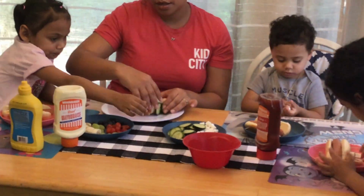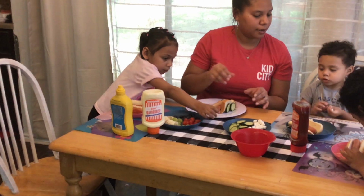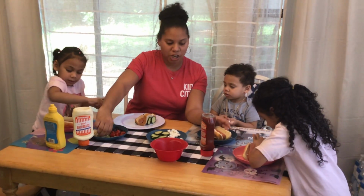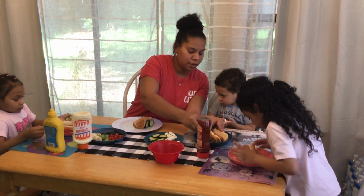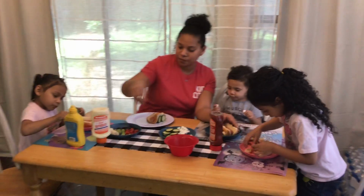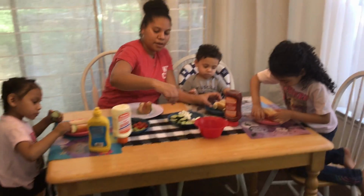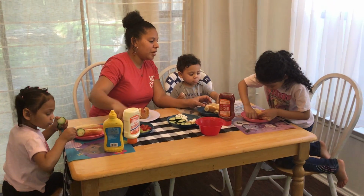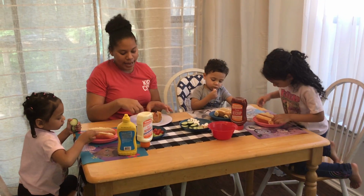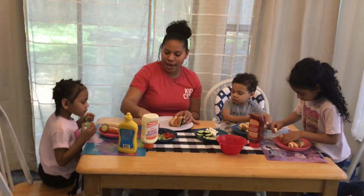Uh-oh. I think you can do it. Your nanas? I can help you with nanas. Good job. Okay. And then we're just going to place them on? Yeah, you're just going to put them on. Now, you can add another round thing. So I have these cucumbers. I think I'm going to add blueberries.